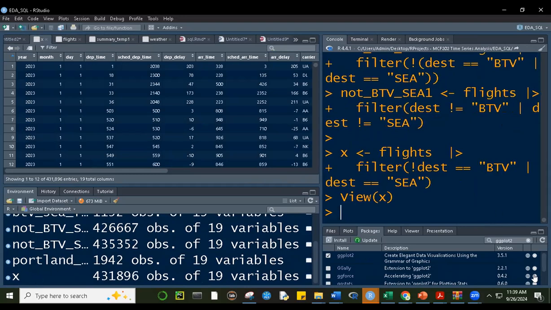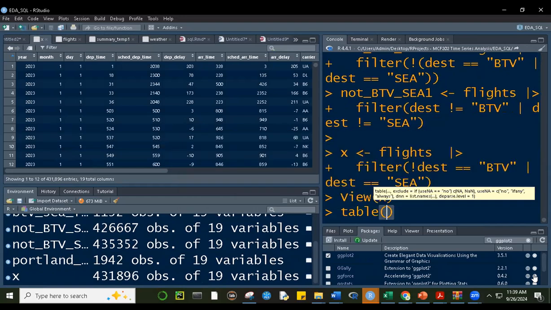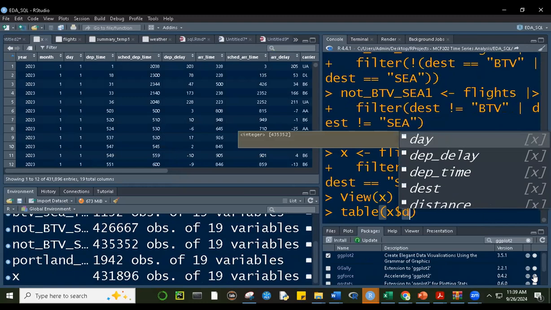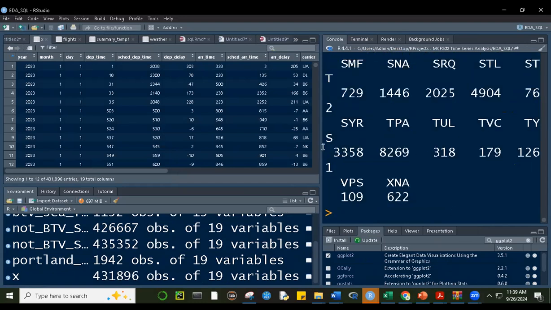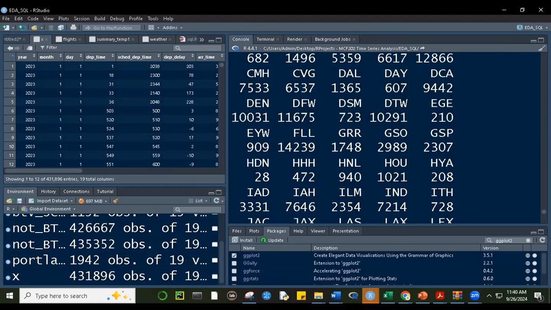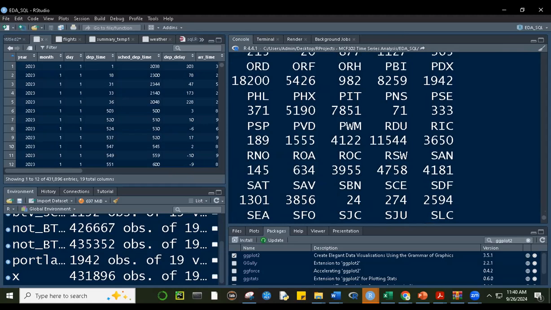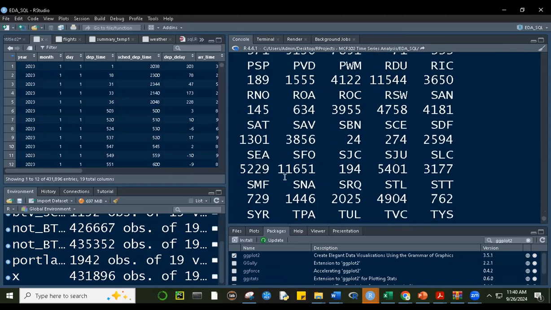Since we have this object X, I'm going to create a table of X and destination, to see what is inside destination of the object X. You can see here, class, that it includes shuttle, SEA, 5229, specifically because we said destination is equal to shuttle.